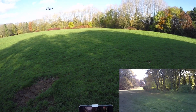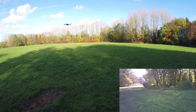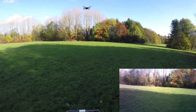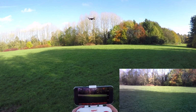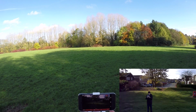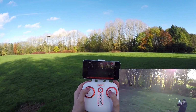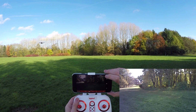Now the control range, this is Wi-Fi FPV, so it's going to be 30 meters, no more than that, otherwise it's going to break up. Just looking at the camera footage here, it looks stable, but I'm seeing some jello. It is a sunny day here today. Yeah, so it does look like the footage on the phone is a little bit jerky, and I wonder if it's going to make a difference if I stop the recording on here.